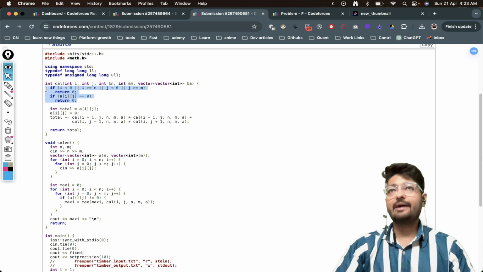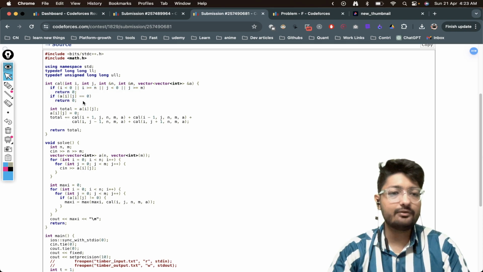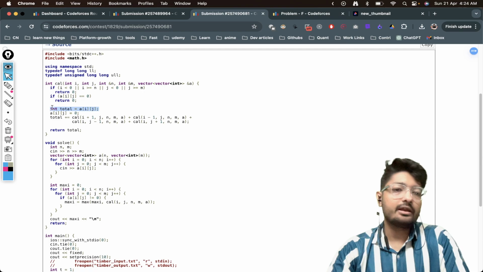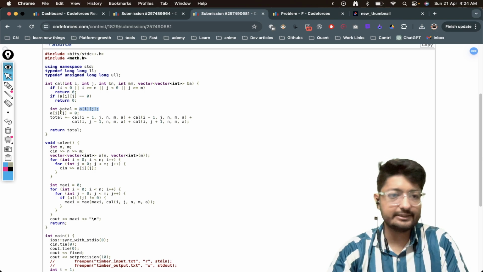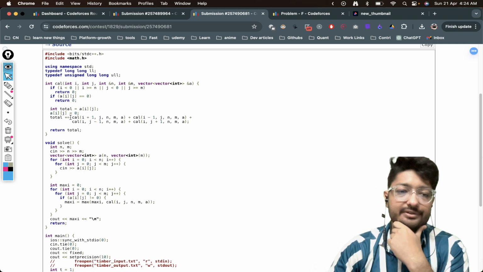Or else, if I am not out of bound and if I am not on land, which means that I am on the lake part, on a cell that is included in the lake, then I include that particular cell in the total depth that we have, and make it zero. So this value is first added to the total, as you can see, and then removed. This is done so that we do not recount the same cell again, and it doesn't affect our total time complexity.